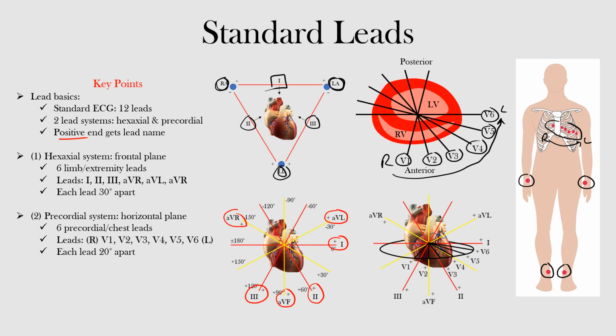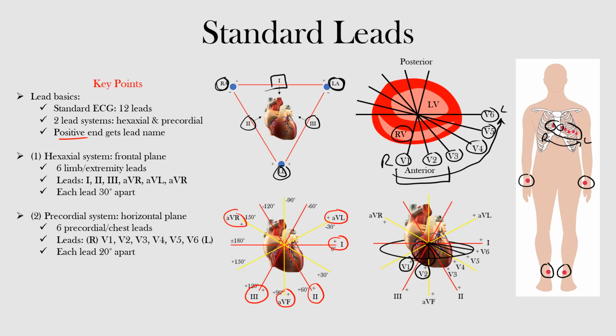Now the right precordial leads are considered leads V1 and V2, and these are the ones that are closest to the right side of the heart, so the right atrium and right ventricle. So here's V1 and V2, notice it sits right over the right ventricle. That would be this lead and this one here, over the right side of the heart, and here you can also see V1 and V2 over that right side of the heart.